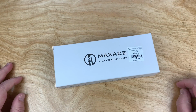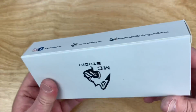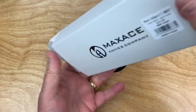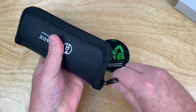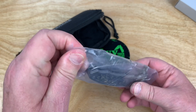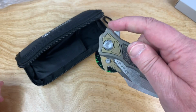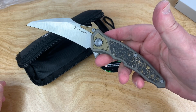And of course, we never stop rocking with the Maxace. This one is the Red Queen III. So let's kick this puppy open the most obvious place we can. Pull it out and kick it open. The Red Queen III. I never did get that karambit backspacer replacement yet on that. But there it is. The Red Queen III.